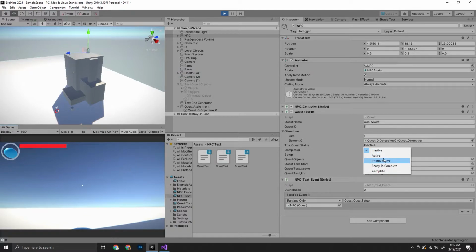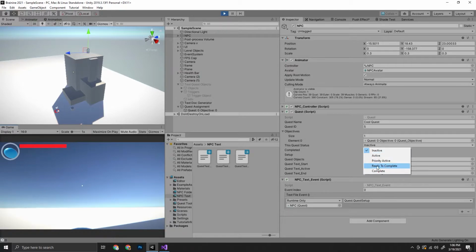Active means that the specific quest objects tied to that quest are instantiated, and all the logic and scripts attached to that quest are running when it is active. Priority active means the same thing, but it's specifically like, say, a main quest where this is the only quest that you can interact with at the time. There's currently no logic in place to make that functionality happen, but that's going to happen in the future. So if it's a priority active quest, that means you will not be able to activate or interact with any other quests in the area while that is happening.